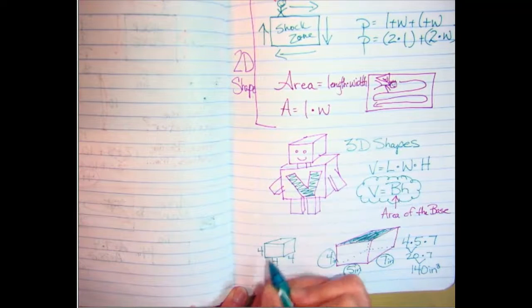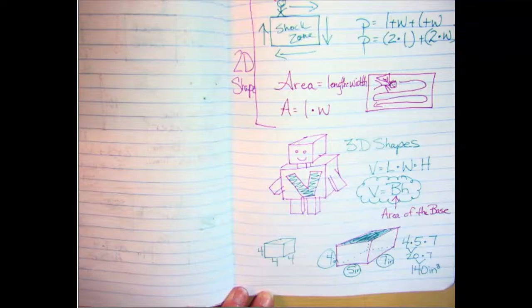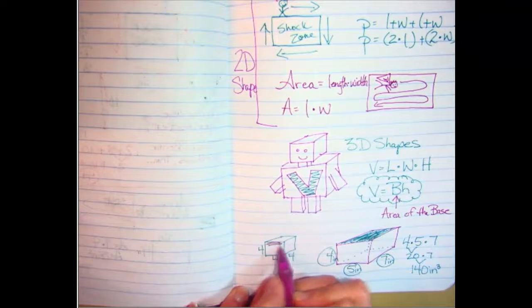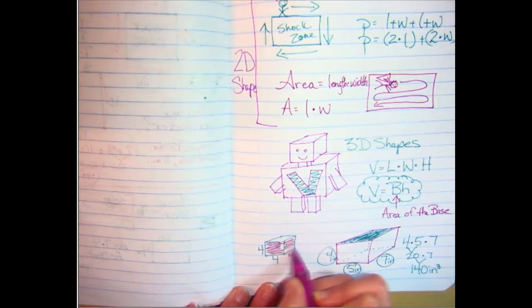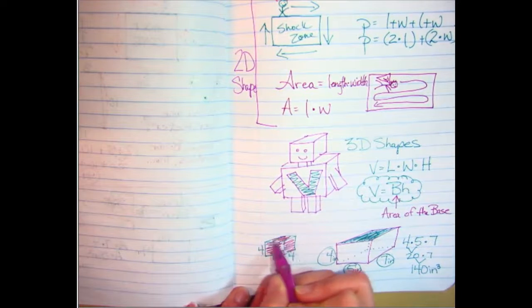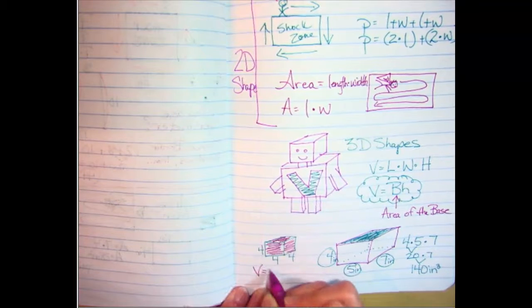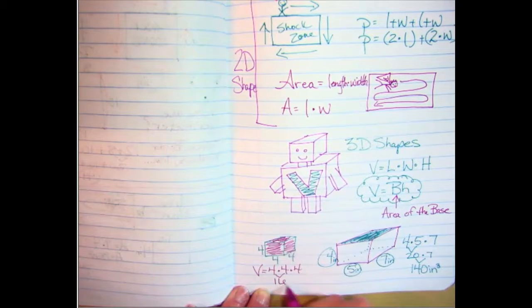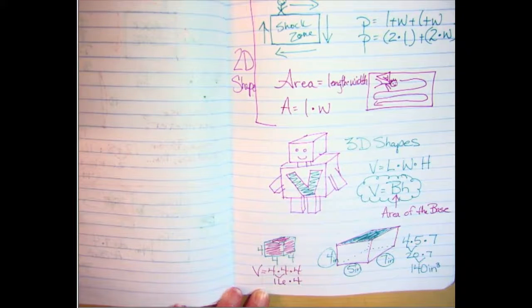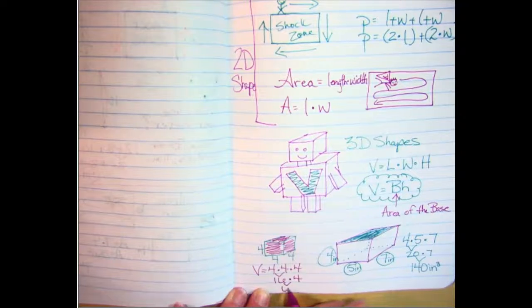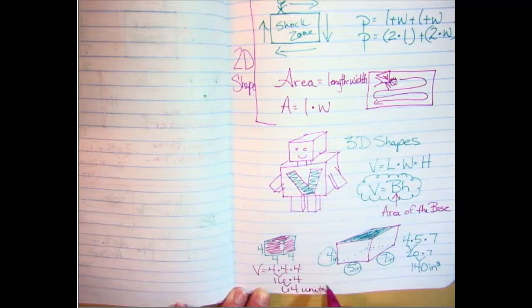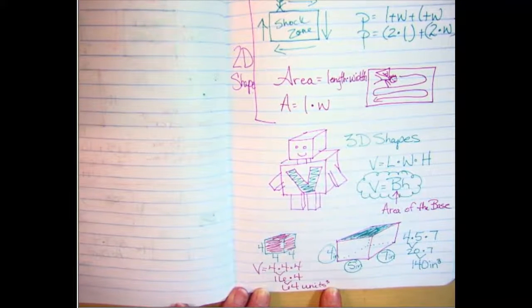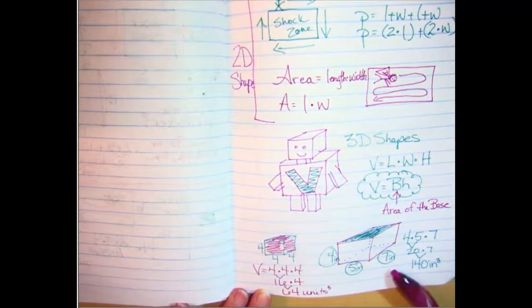Yeah. So when you're doing the cubes, you're going to really, really, really want to do 4 times 3, but you can't. Because this guy here has to be calculated 4 times 4 times 4. 4 times 4 is 16. And 16 times 4, my mental math friends? 64. And if it doesn't give me anything, I'm going to put units and my exponent of 3 to represent cubic units. Does that make sense?